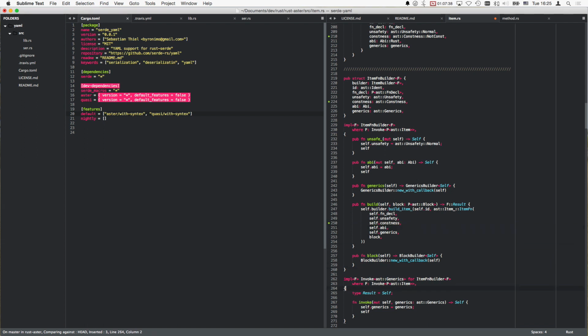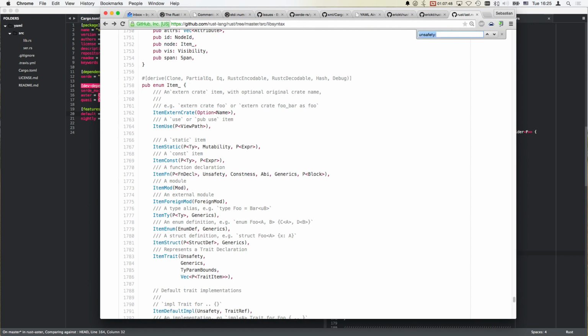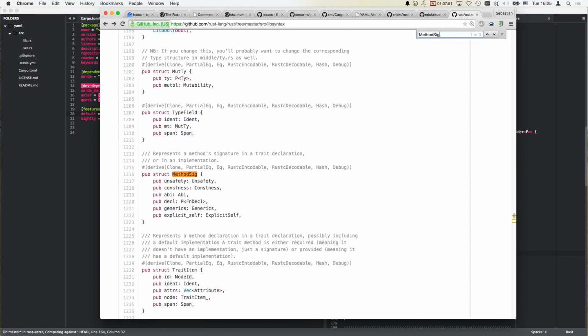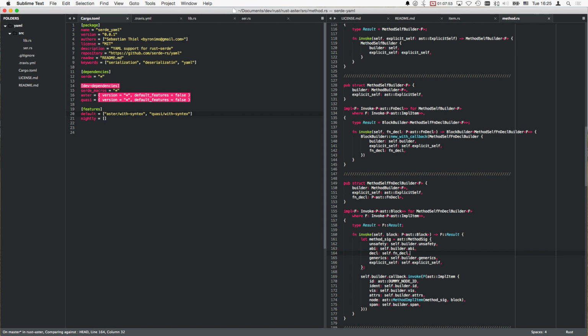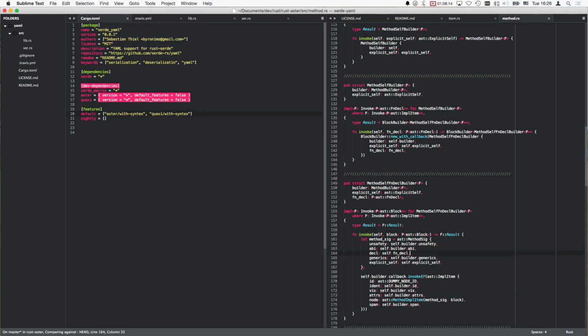Here we set up the constness, and then we have another one in method. And there we create a method signature, method sig, that now has constness as well. And there we are what? Self builder. Okay, so self fn deco. I have no idea what I'm doing, that's a problem. So the constness here, method signature, not const.